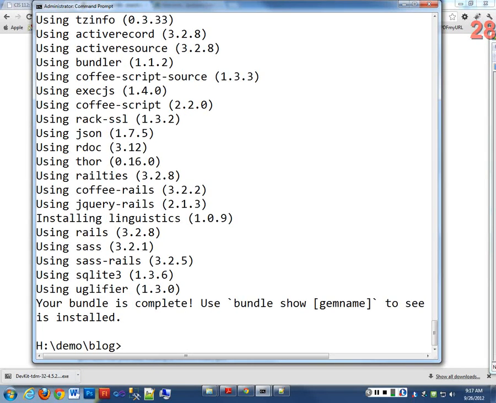Yes? If you have one box and you have all set up with all the gems that you want for a project, and say you want to do that same setup for another box, could you just take your gem file and move that over to a copy of it? Yes. And then run bundle? Yes. Bundle is a separate program by itself, and you could actually use it just for Ruby programs to make sure that your Ruby directory has all the stuff it needs to run. So, yep. All right, any questions on that?